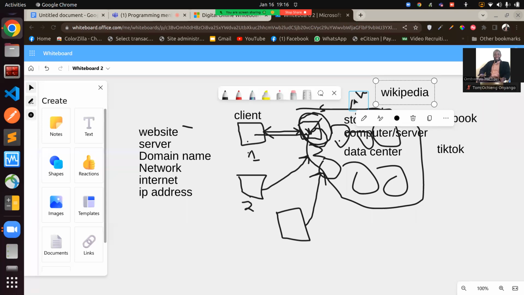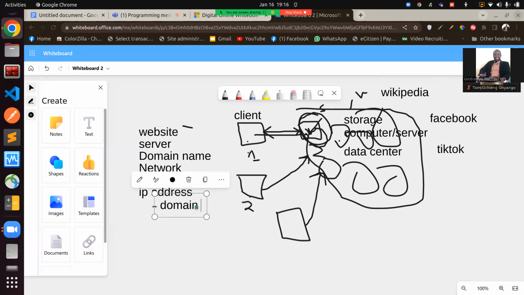There is a number behind that name, but because we can't recall all those numbers, we give them names that we can easily recall. So in internet, the contact names in our phone books, we call them domain names. Domain names.